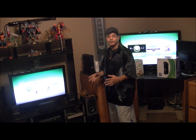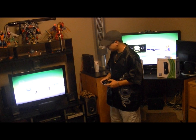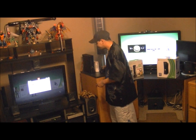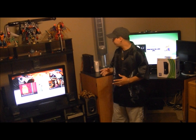And just to prove that I am running two different systems, I'll go ahead and sign in to Xbox Live on this one and show you that it is two different systems. Besides that, there's not much difference between the two really. One of the biggest things that you will notice right off the bat is the size difference. The Xbox Slim is smaller than the Xbox 360 Elite, which I'll get into later on in the video.